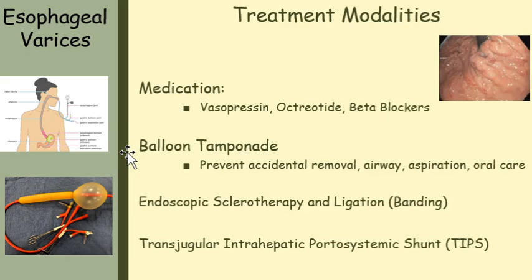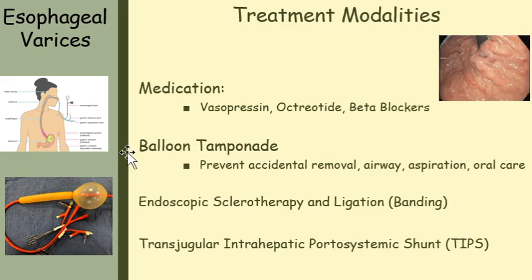So on page 892, it talks about the medications that you use for esophageal varices. The medication that you use is vasopressin. It talks about vasopressin is one of the medications that you use. And why do we use vasopressin? Vasopressin, it's a pressor. So what's it going to do? It's going to press on the vessels. So if it presses on the vessels, it's going to constrict them.